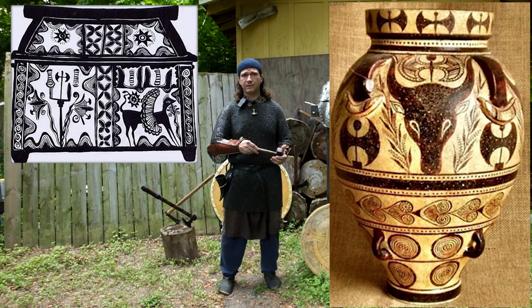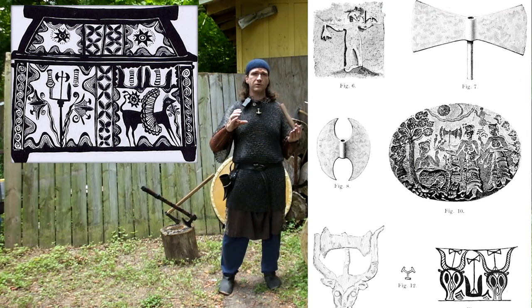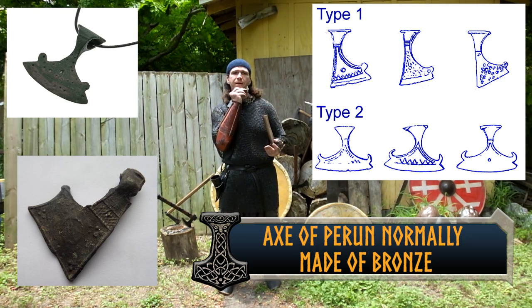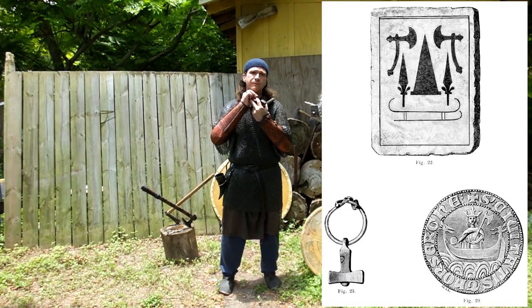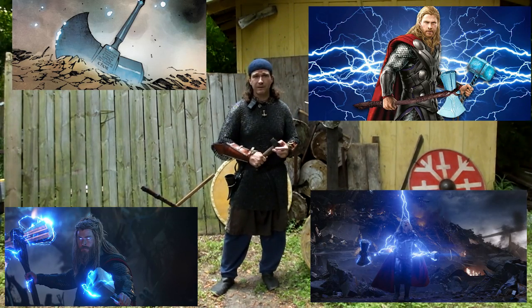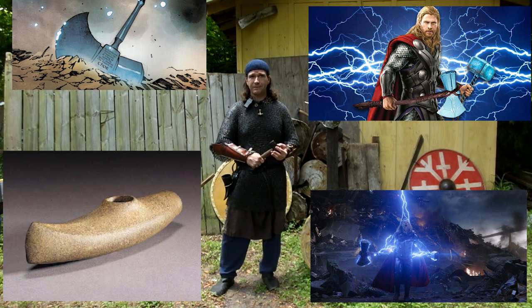Even in the Mycenaean Age and the Minoan Age in the Bronze Age, you see double-bitted axes — these big double-bitted axes to represent the gods. And in the Bronze Age, we see huge ceremonial bronze axe heads, kind of like Perun that you see later on by the Slavs. They're axe heads, but if you turned this sideways, that would be your axe head — not the two ends like people would imagine. But if we hold it up and look at it, these two ends can represent the short handle, like they saw it later century, and these two ends would be the actual hitting surface. So it changes if you think about it as the boat axe. Technically, that boat axe looks a lot like Marvel's idea of Stormbreaker.